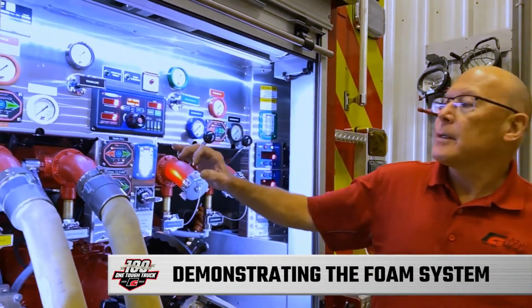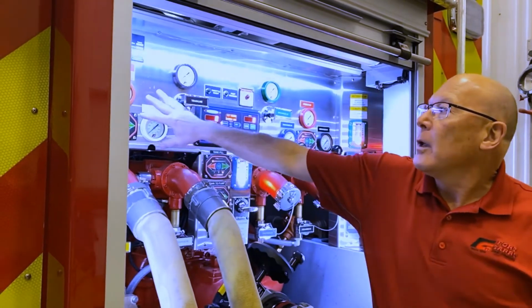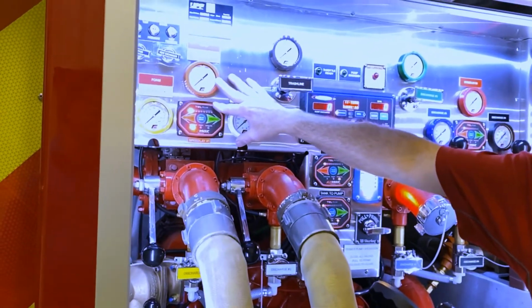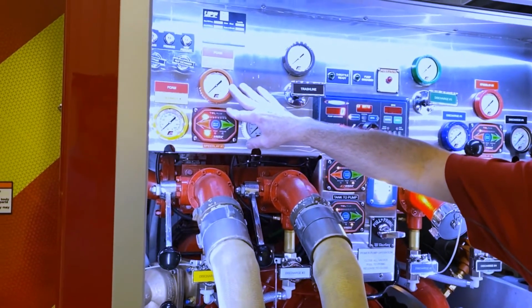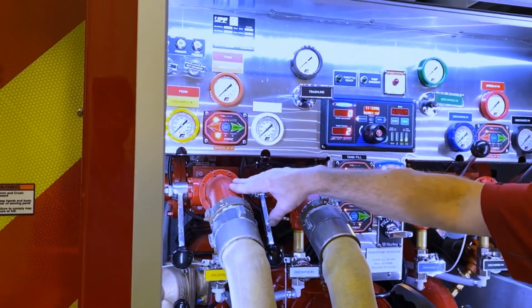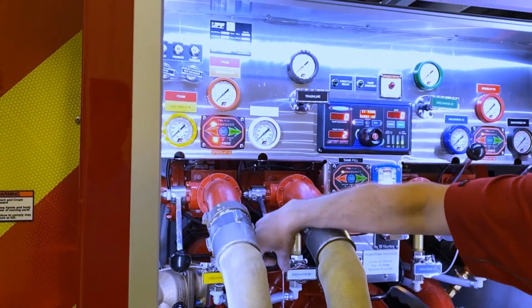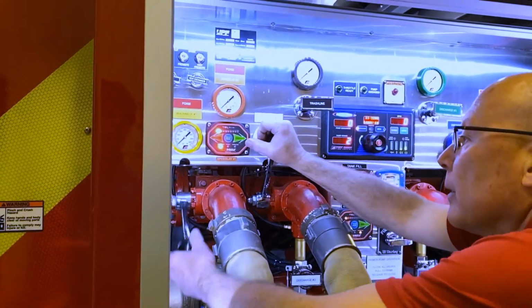Now, as briefly mentioned before, the number one speedlay, which is left side, driver's side, is foam capable. This 2.5 is foam capable. Those are the only two discharges that are foam capable on the truck.